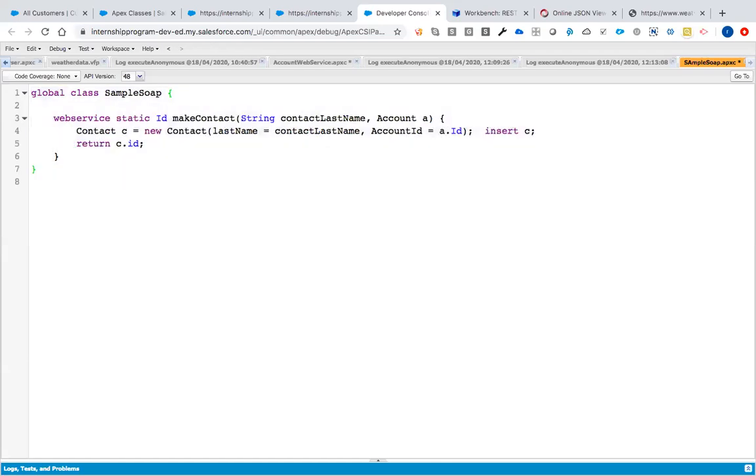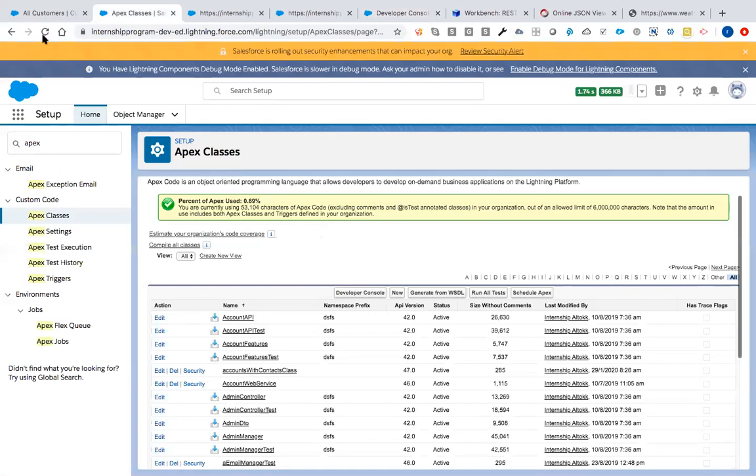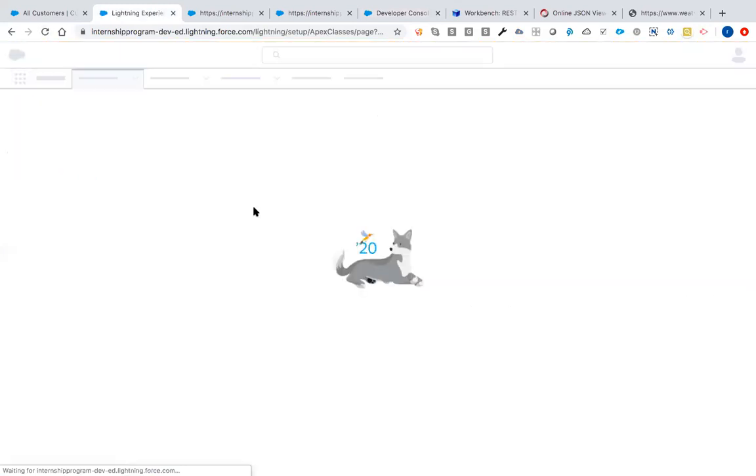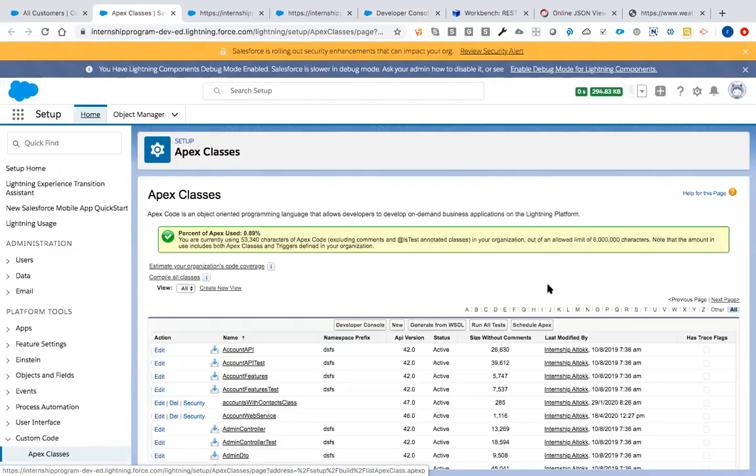All it does is just a basic insert, which is not our concern. So once I save this, it's saved, no problems. I go back to Apex class. What is the name? Sample soap. I just refresh this and go back to sample soap.